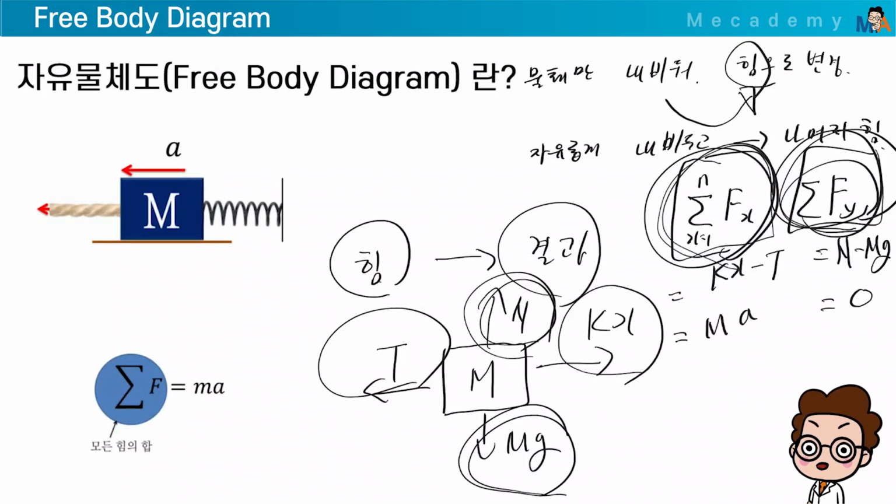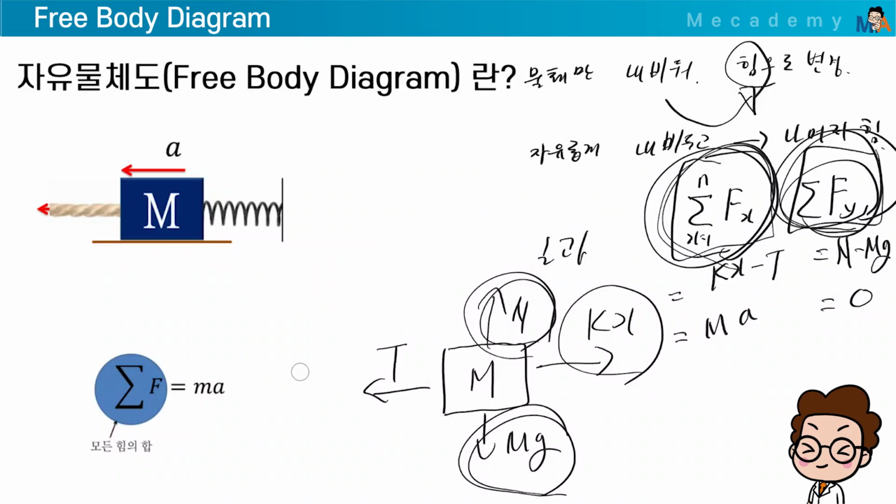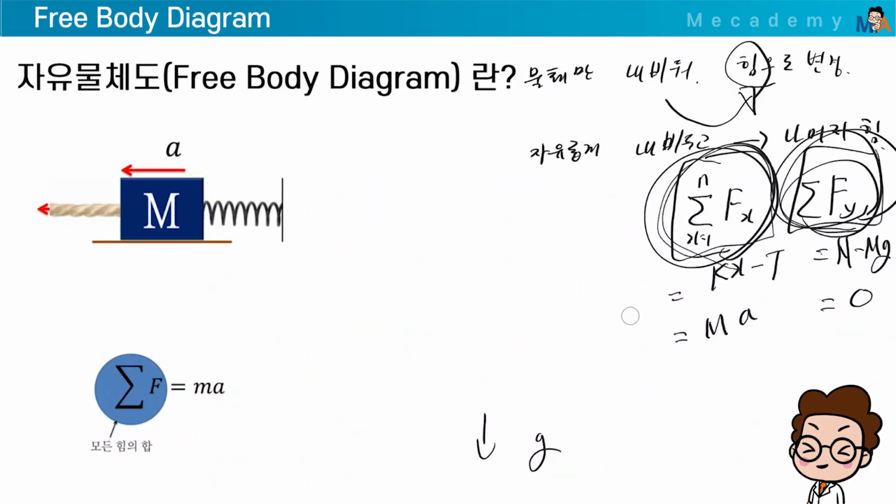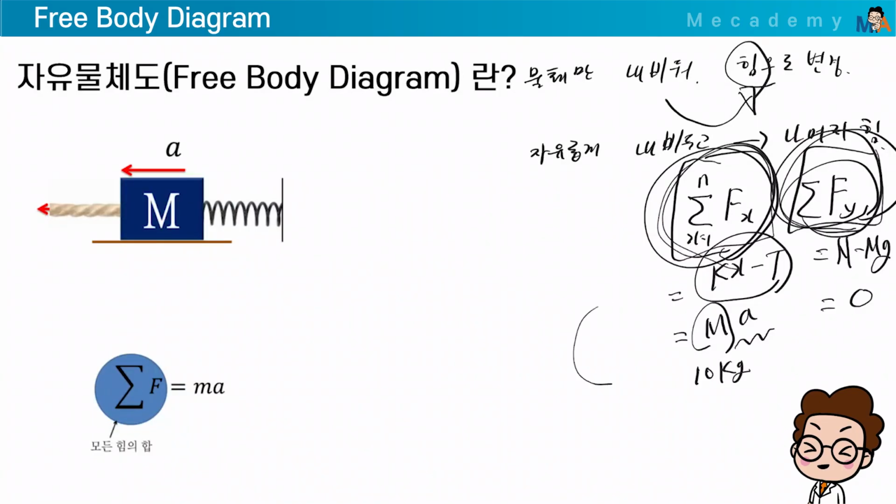The reason for finding the net force is like determining whether it's a surplus or deficit, whether there is acceleration or not. If you add it all up and it represents that, then what happens? You can find A, right? M will be given, won't it? Like 10 kilograms or something, right? So if you sum up all the forces, you'll get some value in newtons, right? For example, let's say it comes out to 100 newtons. If the mass is 10 kilograms, what does A become?